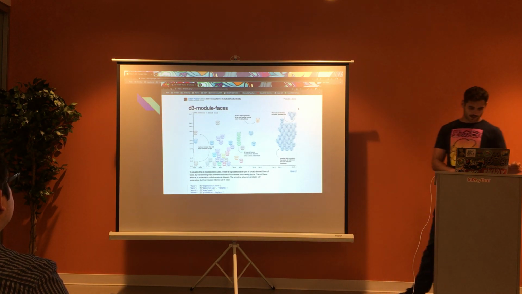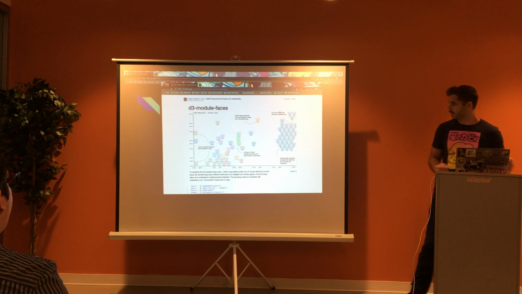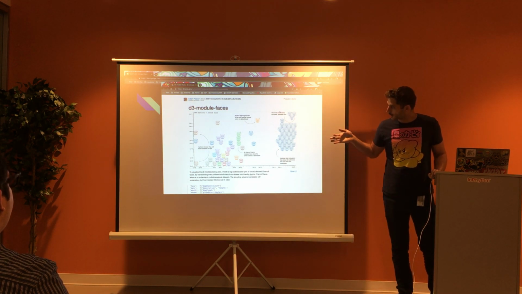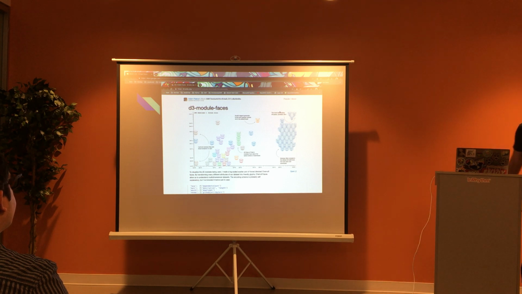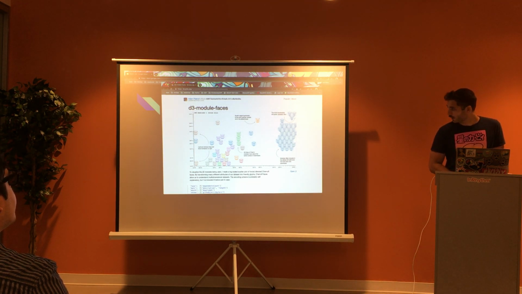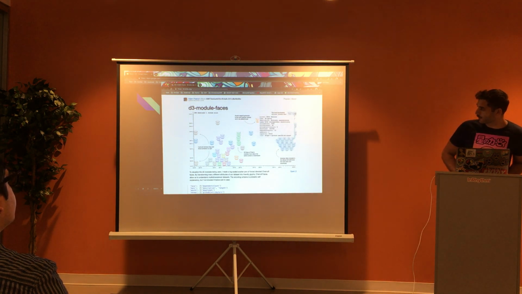What this person did was create a matrix or a dual axis where I think on the left is NPM downloads, and on the bottom is GitHub stars, or it might be the other way around. But the illustration here is that all these are part of the core library. That's why they have the most downloads.